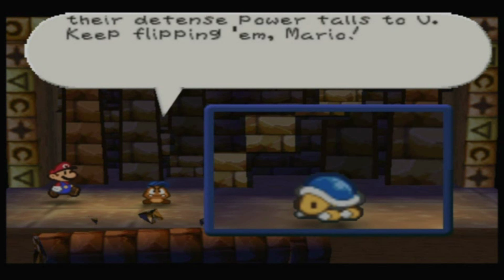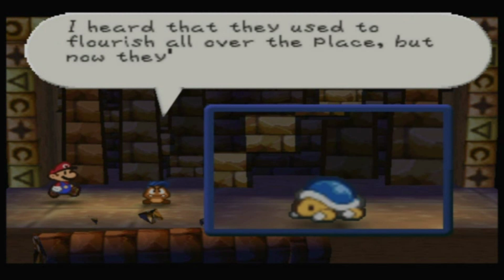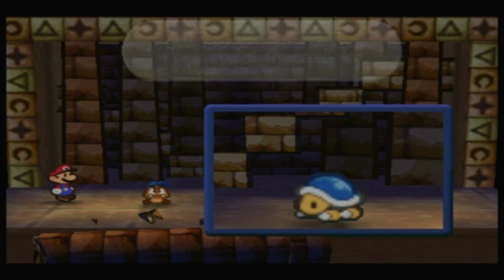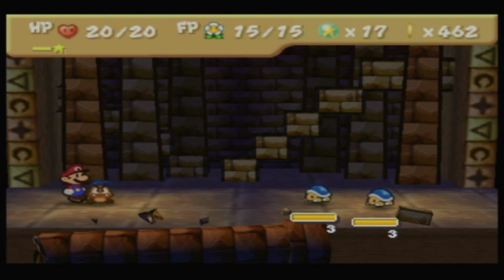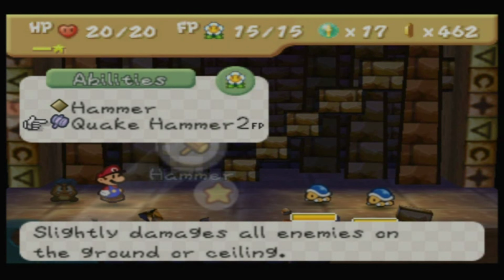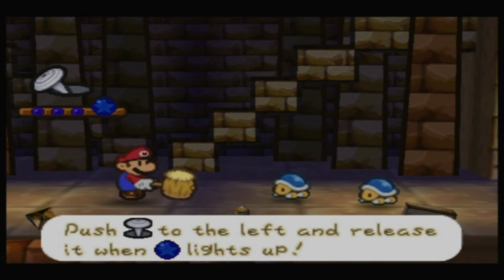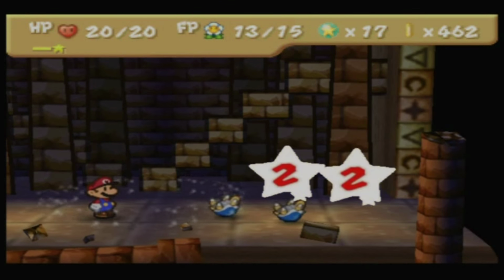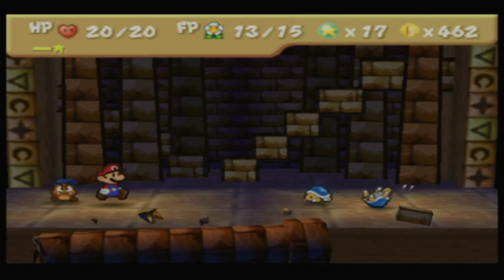Keep flipping them, Mario. I heard that they used to flourish all over the place, but now they're only found in dark, shadowy places. Oh, that's so sad. Their homes have been taken from them. Ideally, jumping on them would be the best thing to do, but for right now, I am going to use my Quake Hammer in order to flip them both nice and quickly. Good. Boom. Go away.